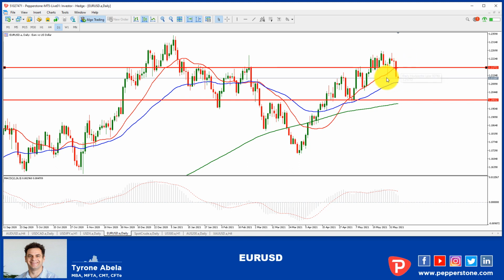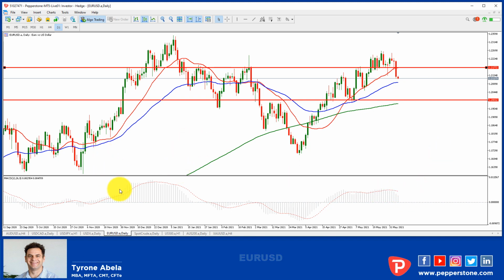So if price gets up here, don't automatically short it. Go to the smaller time frame. Look for a change of trend on a 1 hour, or even a 15 minute will be good enough, at that level. There's enough resistance there, and then we look to start shorting it down to around the sort of 120.10, something like that. It's pretty good trading on the euro. I think there's some pretty good signs ahead for it, and of course the MACD is telling the story that we want it to tell.